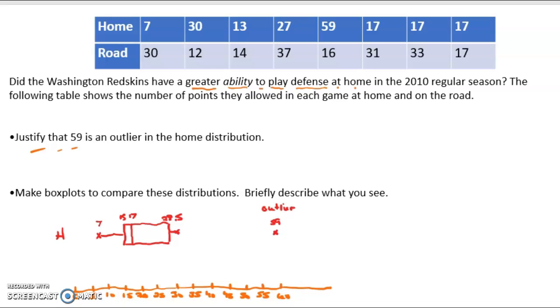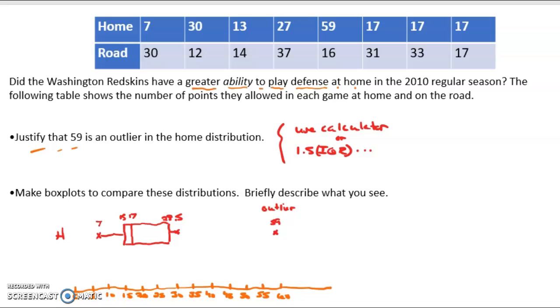Now, if you're not using the graphing calculator like this, then of course you would definitely want to go with, okay, let me just write that, use calculator. Or make sure you're willing to go in and do 1.5 times the IQR to get the distance to your upper and lower boundaries, okay? But one way or another, you need to know if that's going to be an outlier, but that totally is.